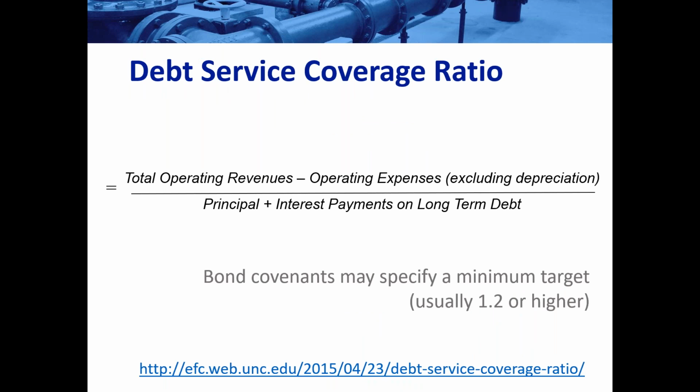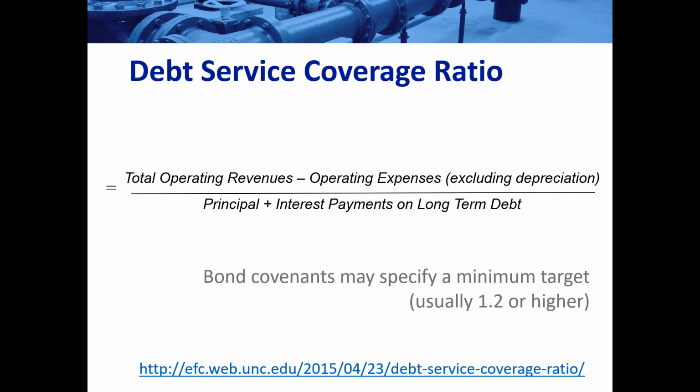The next metric is debt service coverage ratio. For those of you who have debt, you have principal and interest payments that you have to pay. And the bond covenants or the funding programs, when they provide the loan to you, will usually specify that you need to generate a specific debt service coverage ratio. They want to make sure that your revenues are enough to cover your operations and maintenance and your principal and interest payments, and also a little bit extra to put in as security for the loan. That way, if you end up with 1 year of lower than expected revenues, you have some security already built to be able to pay that principal and interest, because they want to make sure that they get paid.